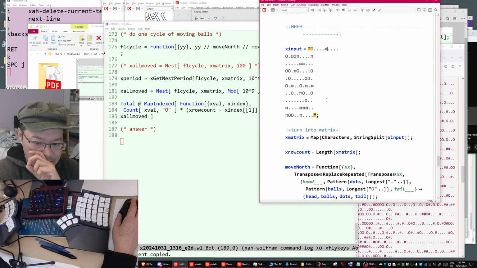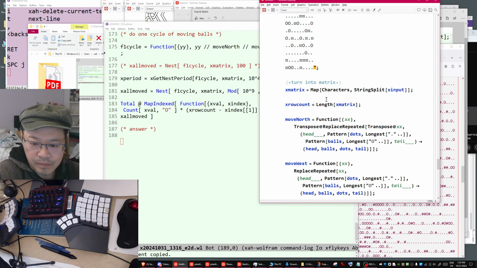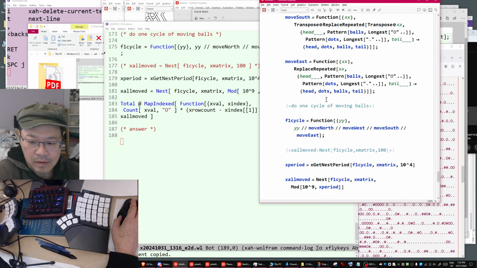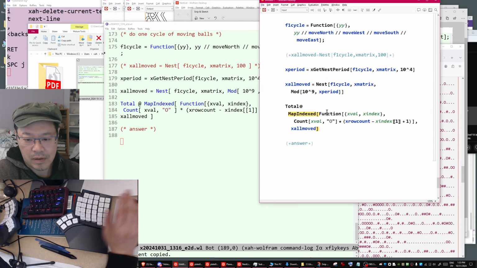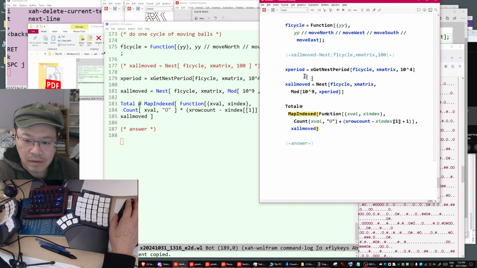Then starting the Advent of Code problem. Let's run it. So get period, then all moved, then total.